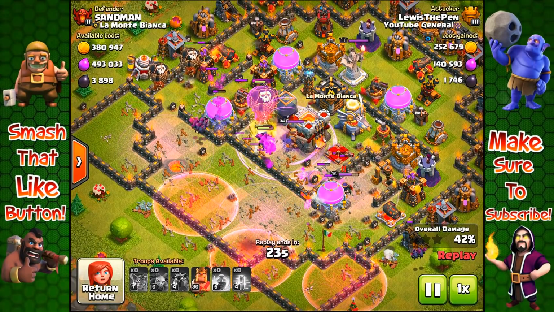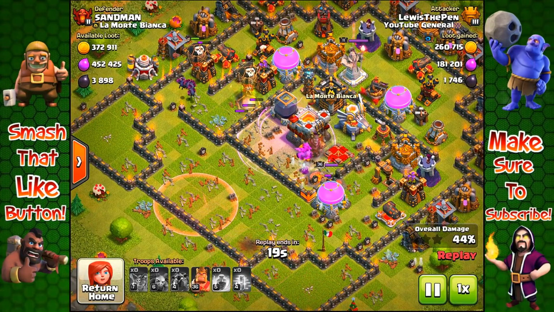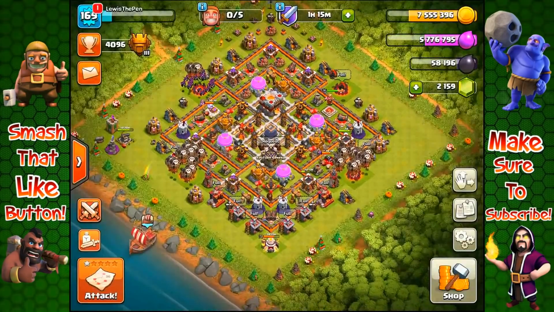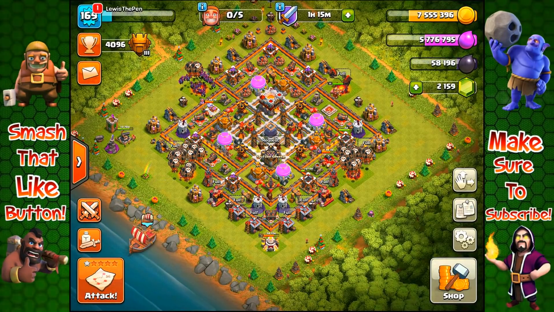So the next part, and one of the final parts so far of the sneak peek number 1, is the level 6 Valkyries. Super awesome. Valkyries, one of my favourite troops in the game, apart from bowlers and miners. Really like Valkyries, probably would be my favourite troop if I was still at Town Hall 9. But at Town Hall 11 and 10, they're not really used too much. So that is probably why they're being upgraded.